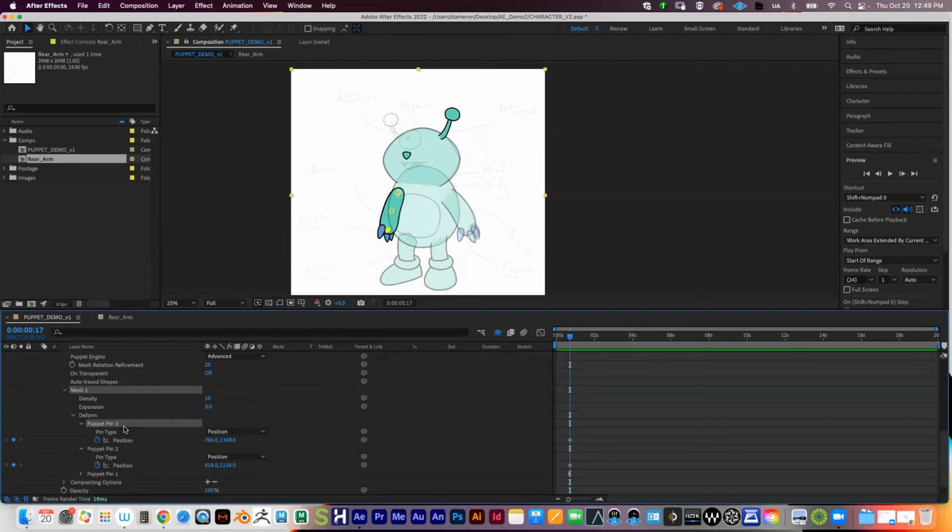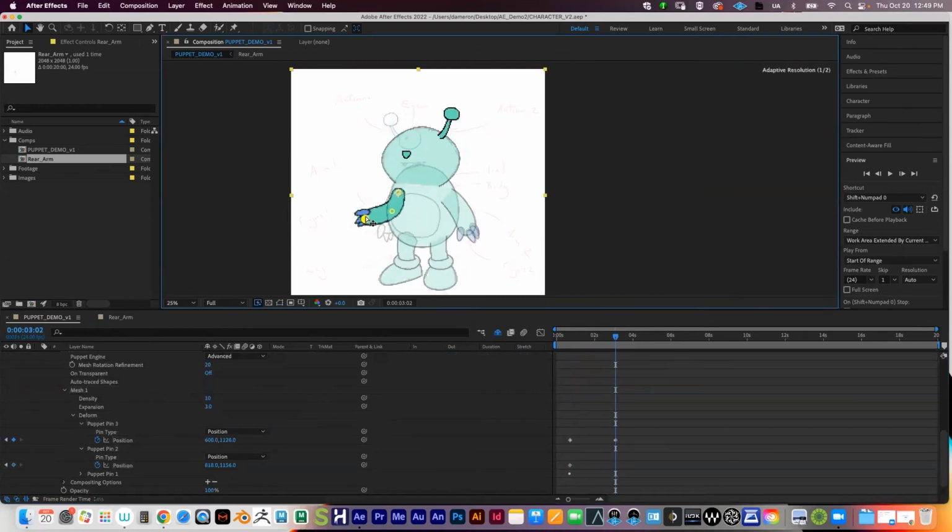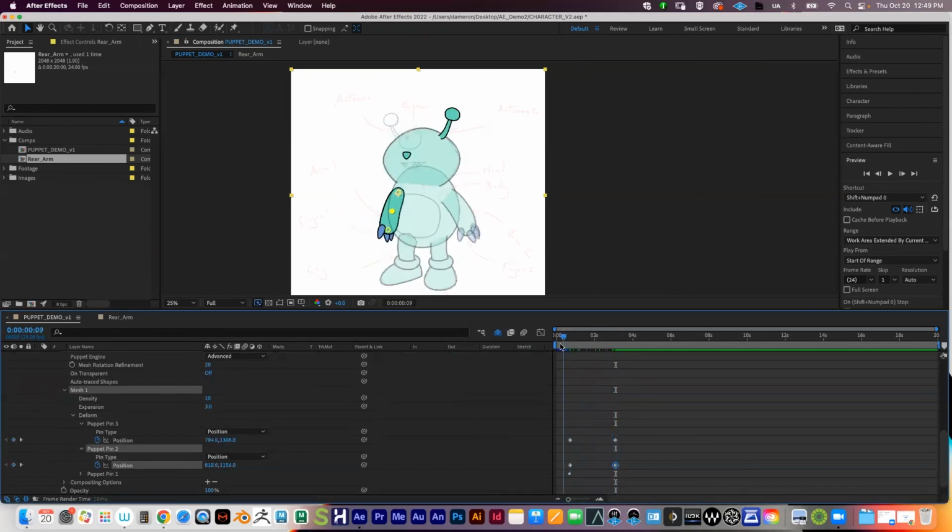Usually, for an arm like this, I have 3 anchor points, and the only ones I would need to animate are pinpoint 2 and 3 right here. So you just have to keep expanding it out until you get to deform, and then you get to these pinpoints. And you can see there's these keyframes that you can create in this section. To animate it, I can just click off of it, and I can click these keyframes and move it around. You can see the puppet tool allows you to bend the layers like this, and it creates animations like that where you can continue to move it out.